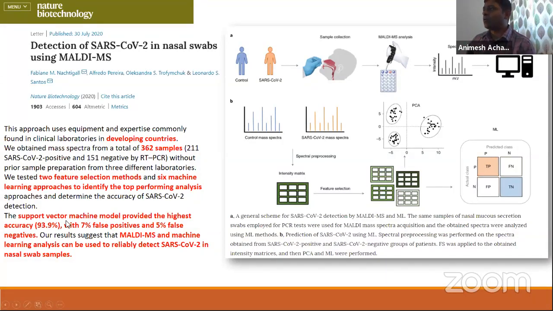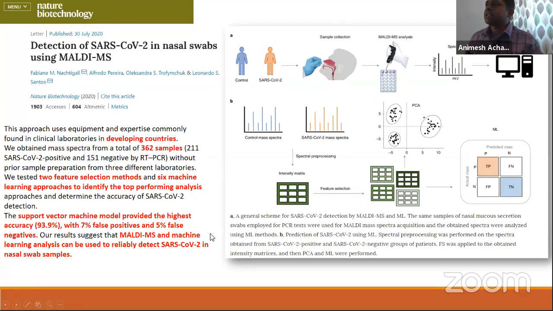And actually this paper is quite good, in the sense that they applied, I think, 5 to 6 different machine learning methods, and they claimed the support vector machine provided the highest accuracy. They also applied random forest with feature selection and without feature selection, all these different strategies. So this is one example, more on the diagnostics level, but also showing how people in developing countries can achieve an accurate way of doing the experiment.